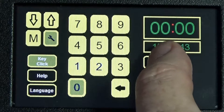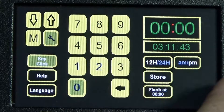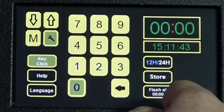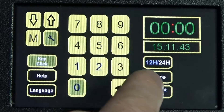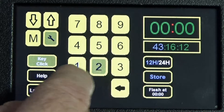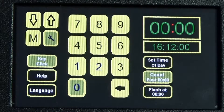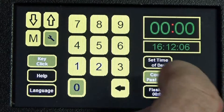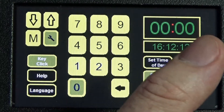To set up the time of day: the first option is 12 or 24-hour format. In 12-hour mode you can select AM or PM. We'll keep it in 24-hour mode. If we're on the continent, we'll be an hour ahead, so let's set it to 16:12 — that's 1, 6, 1, 2, 0, 0. There it is — that's our time. Hit Store and there's our new time of day. Simple and straightforward. Thank you very much, bye.